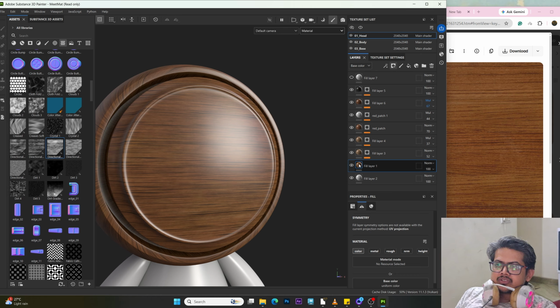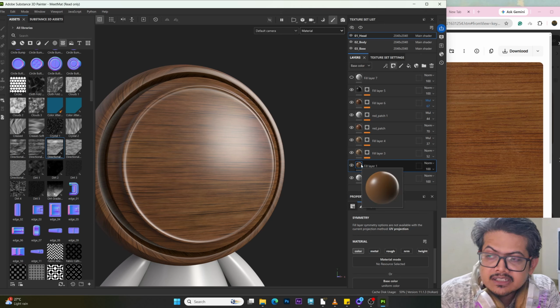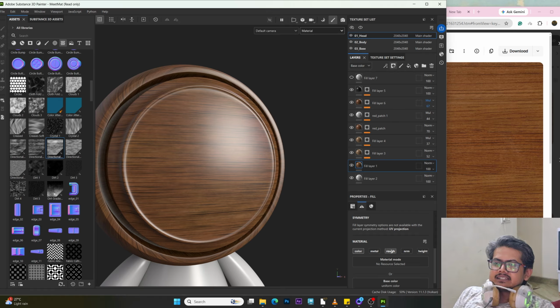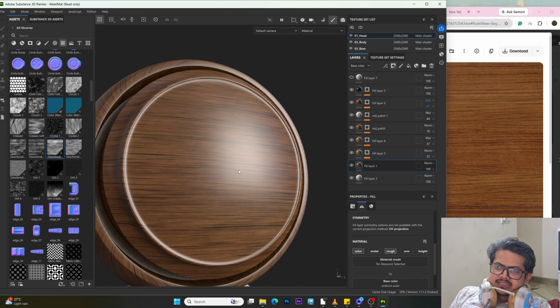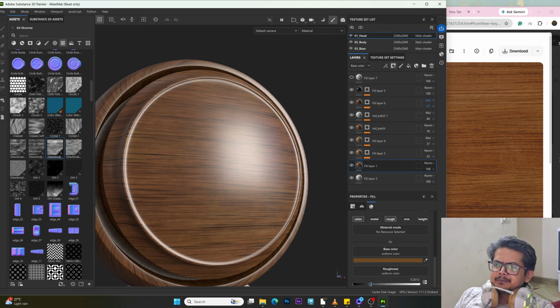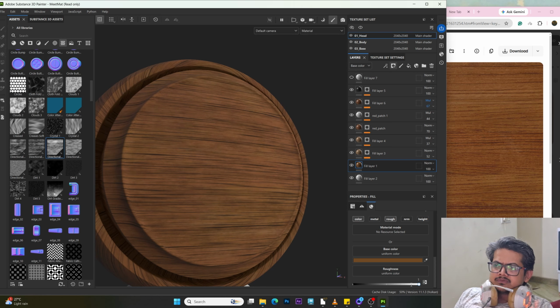Okay. So I'll start from here. I'll not only work with the roughness, I'll work with the height as well. So this is the base layer. I'll start with this roughness. What kind of wood do we want? Is this the polished wood? There are two kinds of wood. One is a raw wood, and another is like plywood and very polished. For the polished wood, you just need one layer of roughness, and it will be more of a polished look, like, what is it, 0.2. I just press 1, it's all rough.